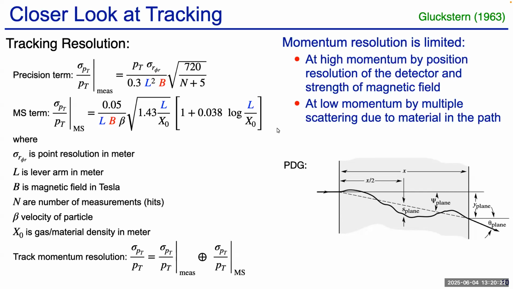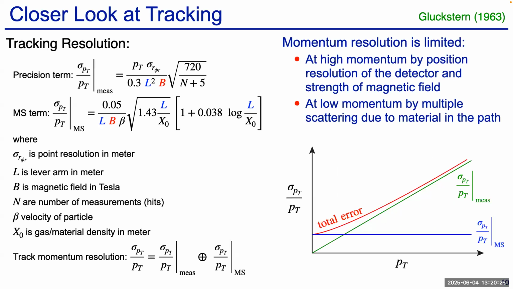And you see that very nicely here. Here is your multiple scattering term. Here's your measurement term. And that is the total error. This is the relative error. So this is how it looks. And you have to optimize this. You can only optimize that term by reducing the radiation length of the material, making it thinner, less mass. That's what you need. That is why, at EIC, we looked so carefully at having as little mass as possible in the road system.